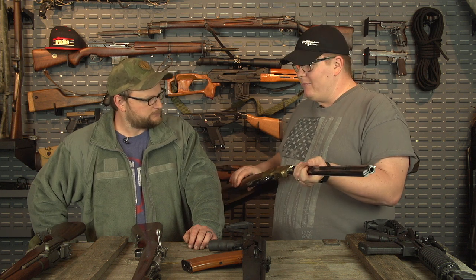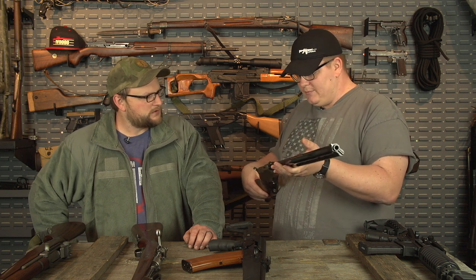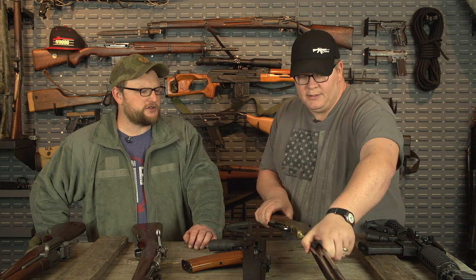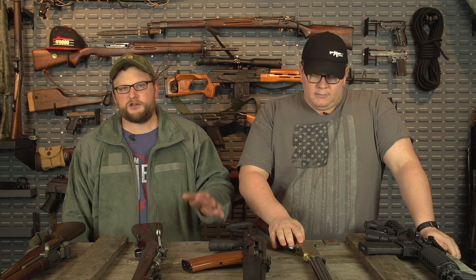Henry's done such a wonderful job bringing these things out — they're just beautiful rifles. They got that weight. The originals were kind of heavy, about nine pounds, and this one's very close to it. There's not enough good things you can say about these things, and they're so pretty. Innovation is definitely there. When you look at something like that, it really was one of the most innovative guns of its time.